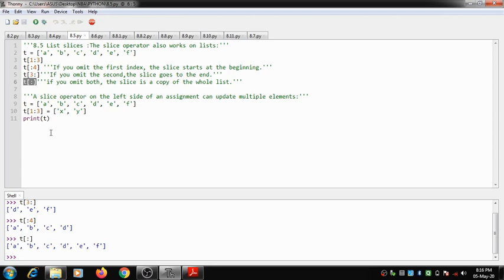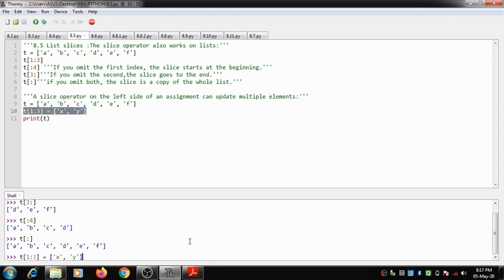Getting it? The next part is that a slice operator on the left side of an assignment can update multiple elements. So it can be used for updating multiple elements. A B C D E F, it is already printed. Now when I perform this operation, what will happen?